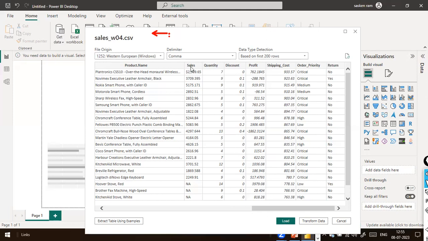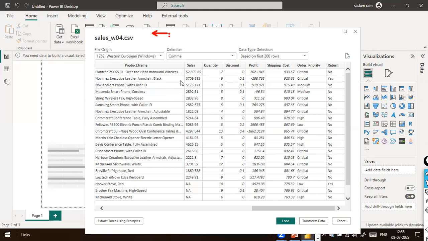Why does it assign a text data type? Because I have one value which got prefixed with the dollar sign. Hence, this value will be considered as a text data type. You take any programming language, even if you have a single text value in a column, it will assign that entire column as a text data type, because text takes highest precedence compared to other data types.